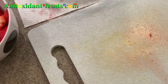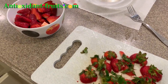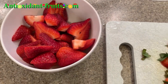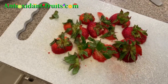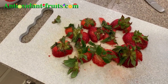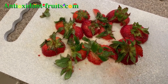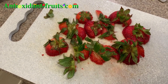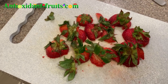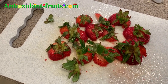I gotta be honest, I'm glad I haven't seen any moving parts, because I didn't know if I'd be able to eat the strawberries afterwards — although I'm sure I've eaten a ton of bugs in my life. Also wanted to add: these are the tops of the strawberries that I'll put outside for the birds and squirrels. I've found recently that birds really like apples — the robins in my backyard will eat apples all day long. That's what I like to do with these scraps.